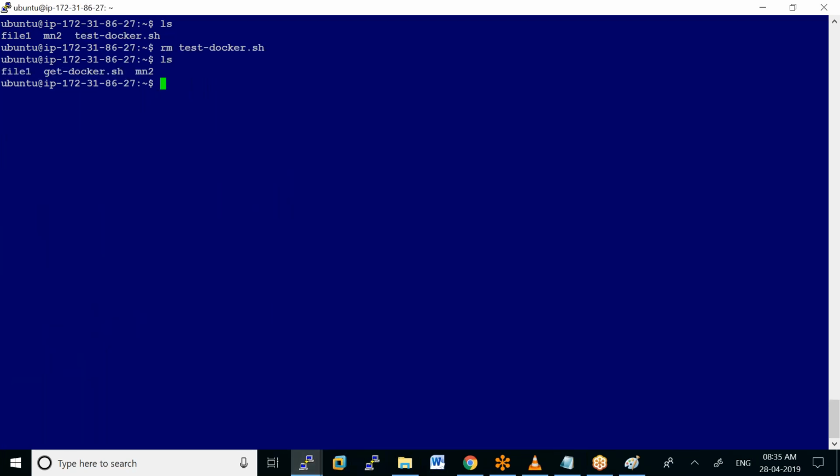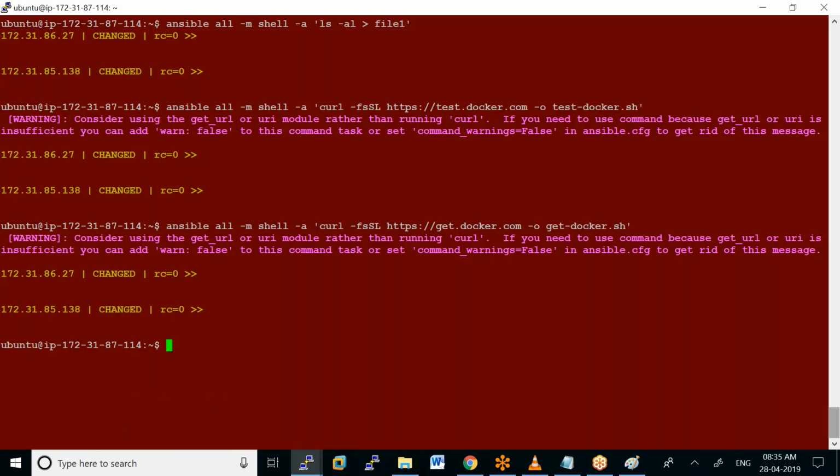So what you need to do next is execute this shell script. The command is ansible all -m shell -a, and the argument is sh get-docker.sh.